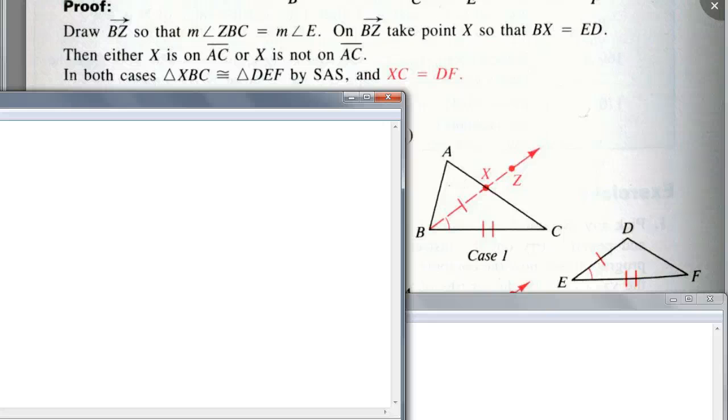Yeah, try it. So, AX plus XC. Exactly. AX plus XC is what, guys? AC, isn't that right? So if XC is equal to DF and you add something to XC, guess what? AC is going to be greater than DF. What's the reason? Who could tell me first of all, what's the reason for AX plus XC, what is that? That's AC because of the segment addition postulate.